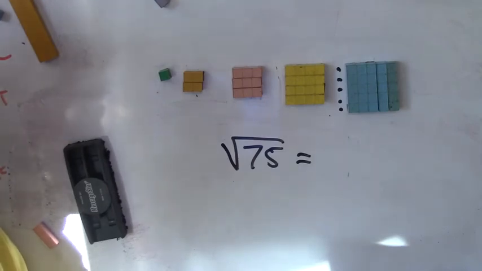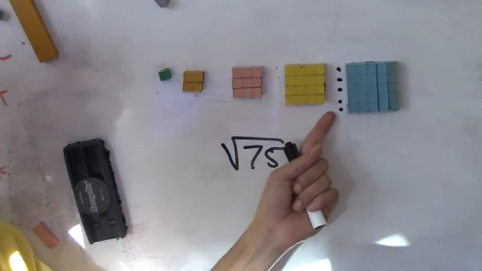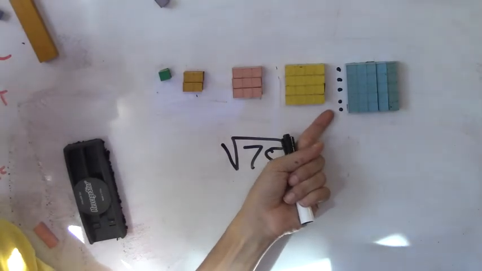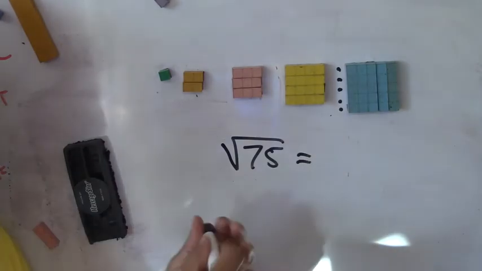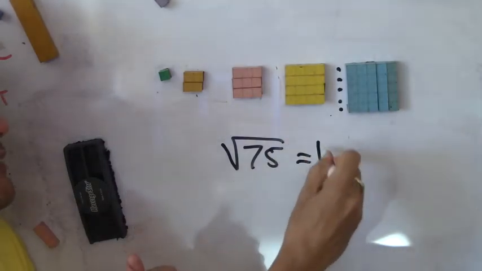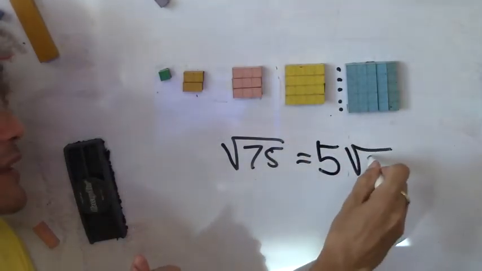Anyway, so what am I going to have? Give me the correct answer. 3 square roots. Wait a minute, how many square roots? If you can count the 3 there. 5 square roots of 3. There you go. Now we're cooking with gas. 5 square roots of 3.